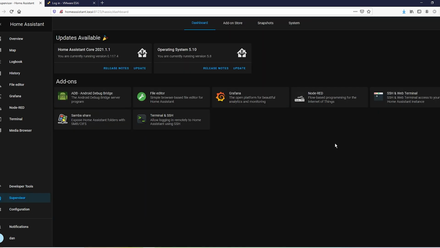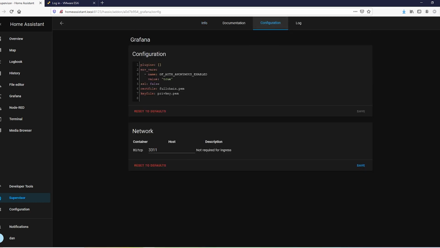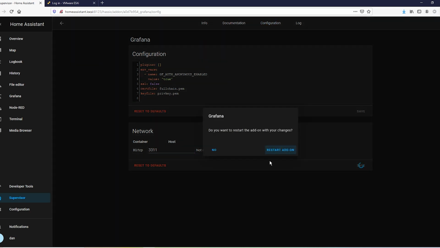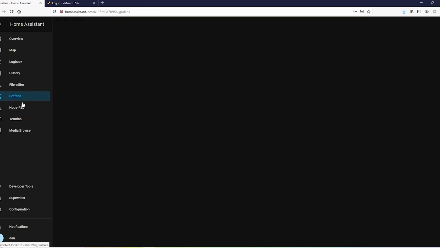Alright, so I missed the spot here. We're gonna change one more thing in order to be able to view our iframes. Here you're gonna add a port of your choosing because we don't want to be on the default port, or you're gonna get those fun errors. Just use something that's not in use, anything you want. I use 3311. Go ahead and save that and restart the add-on. And give it a second. There we go.